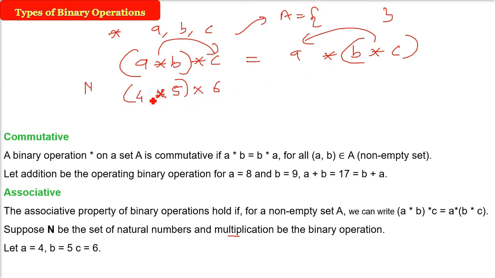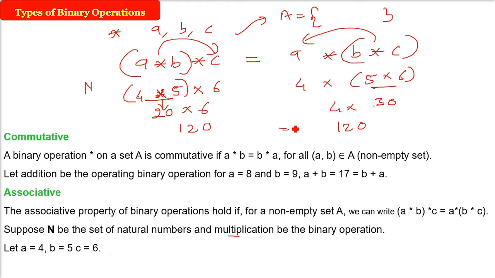So what will be the value? 4 into 5 is 20, 20 into 6 is 120. Now the same thing will be done with a, b, c, but now here first we'll operate b and c and then the result will be operated with a. So previously we did 4 into 5 first. Here we are doing 5 into 6 first. 5 into 6 is 30, 30 into 4 is 120. So this is called the associative property or associative type of binary operation.